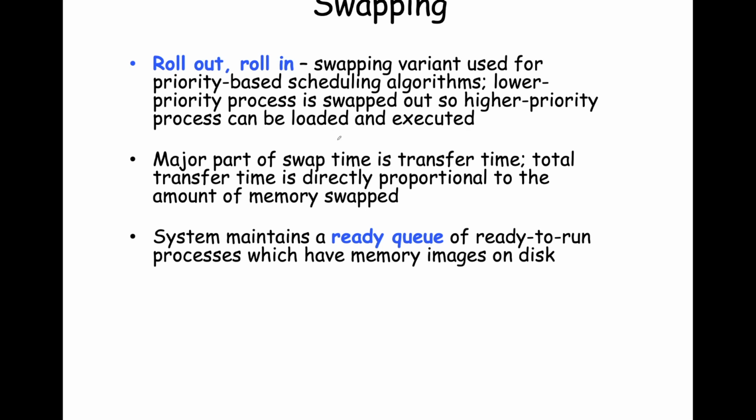And so a major part of the time it takes to swap is the transfer time. That's the time it takes to take that data for your process executable state, read it off the disk, the backing store, and load it into memory, right, across the bus and into RAM. Now, it's a bulk data transfer through direct memory access, but nonetheless, it's going to traverse the bus.